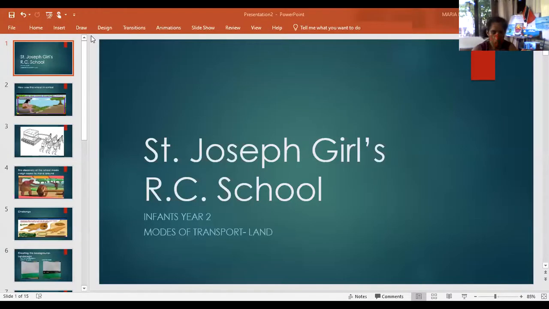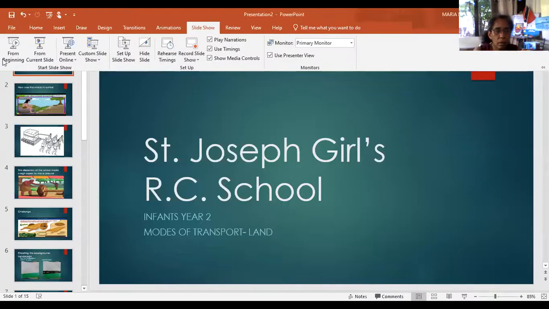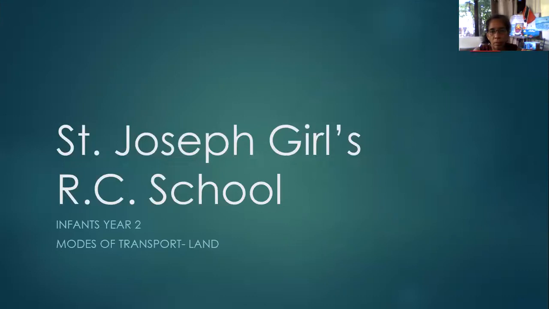So, in our last lesson, let me just get this back to the beginning. Right. So in our modes of transport, the last lesson, we looked at water, and we saw that in order to transport things on water, it must be able to float, right? So man discovered the use of the canoe and the shape of that solid, which was able to get people and things from one place to another.